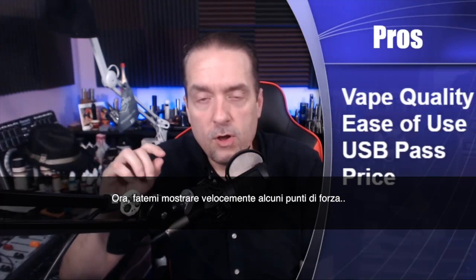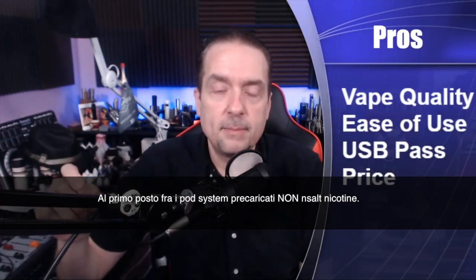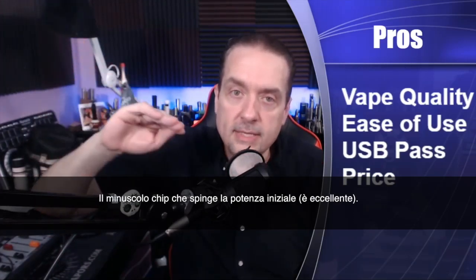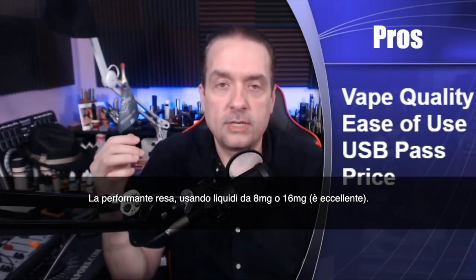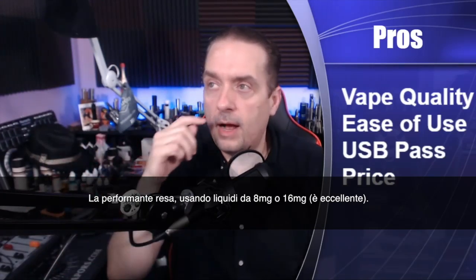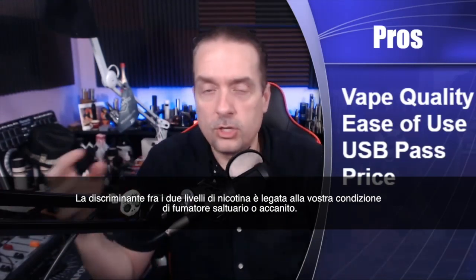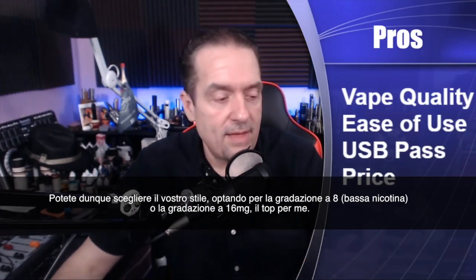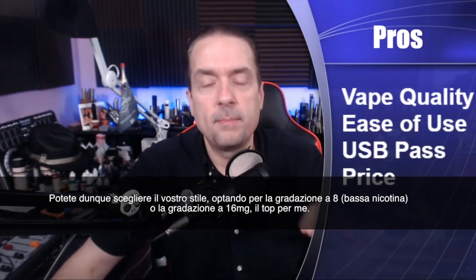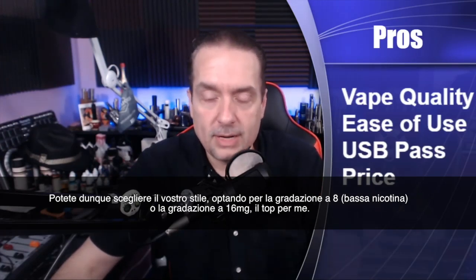Top of the list here for a non-salt pre-filled pod system: excellent vape quality. The little chip that they have designed to give you a little push at the beginning. The satisfactory vape of using just 8 or 16 milligram. I think the distinction between the two is if you're a heavy or a non-heavy smoker, you can choose which way you want to go. Or if you want something with less nicotine, you do have that 8 milligram option. For me, the 16 milligram, absolutely excellent and satisfying. Top vape quality, very, very impressive.